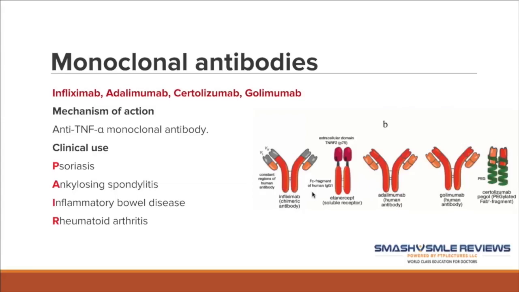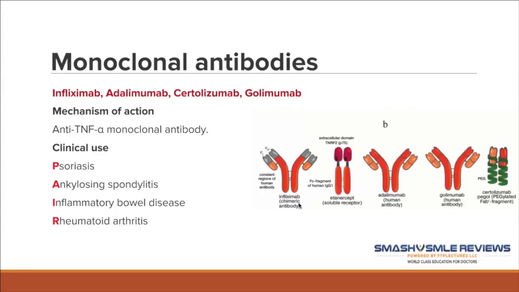So here, side by side, you can see this is infliximab, right? It's a chimeric antibody, right? And it's a little bit different from etanercept, right? So if you look here, we have the heavy chain and the light chain of the human antibody, right? That's the constant regions of the human antibody, right? And they will bind here to tumor necrosis factor alpha and basically negate the effects on the cell membrane so it doesn't bind again to the tumor necrosis factor alpha receptors.